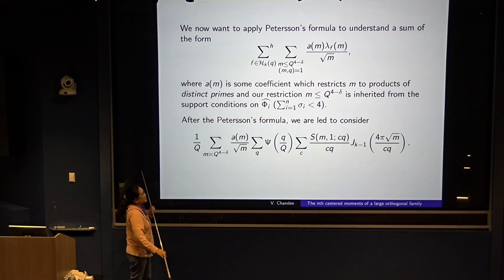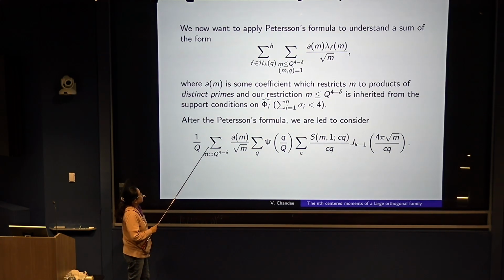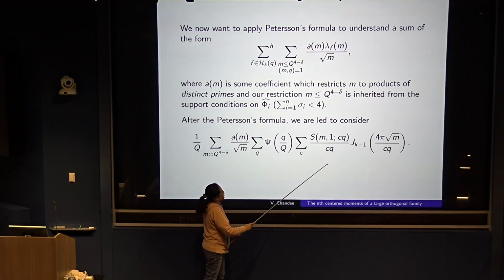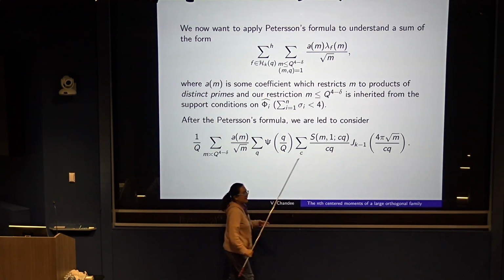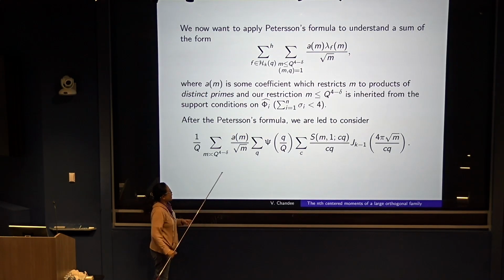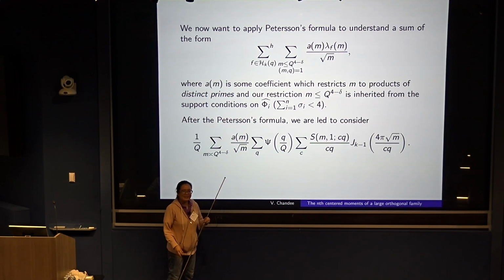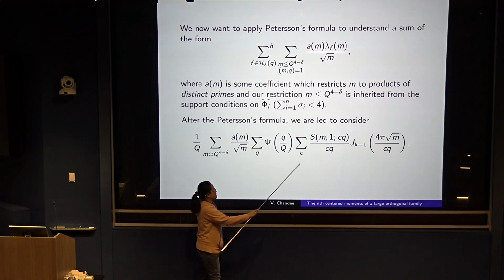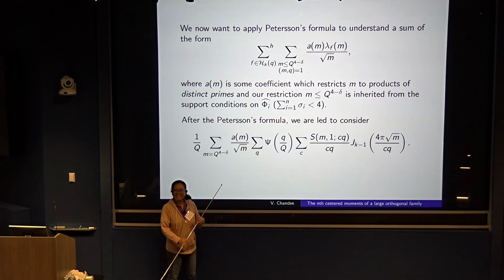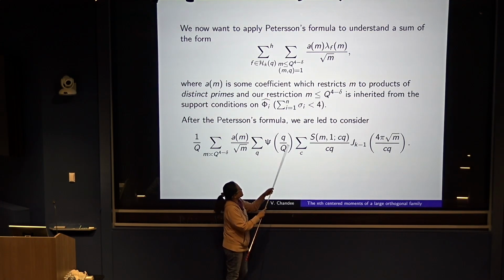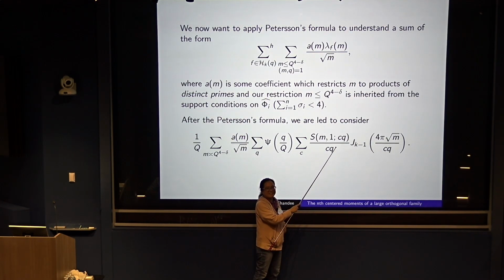We don't have the diagonal term there now. It will look basically like this. So you have a Kloosterman sum and a J-Bessel function. You have a sum over C and a sum over Q. That's a good thing to have, two sums. You can sum C first and then sum Q, or you can sum Q first and then sum C. If you don't have this term, C and Q are kind of symmetric here.